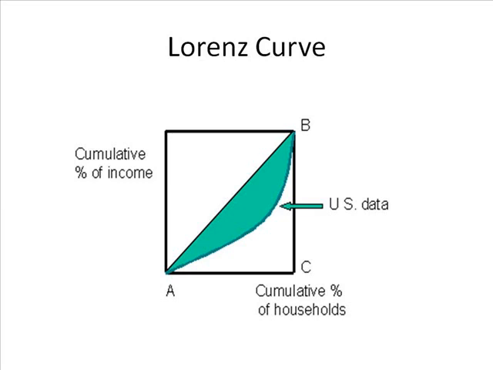So 1, 1, 5, 5, 100, 100, meaning 5% of the people hold 5% of the income. So line AB is perfect equality. What this curve measures, and you should write this out, is the income distribution in a nation. The blue curve, the space in between it, is called the bulge, but the curve shows how income is distributed in a nation. The bigger the bulge, the more unequal income is distributed. So the closer you can get to line AB, the more fair or equitable your society is.